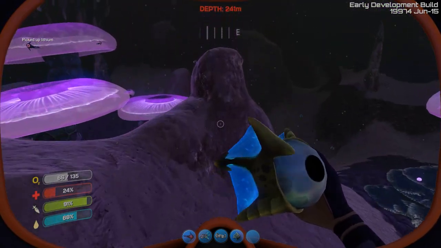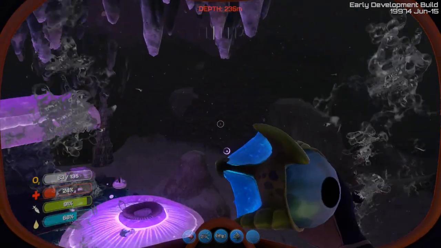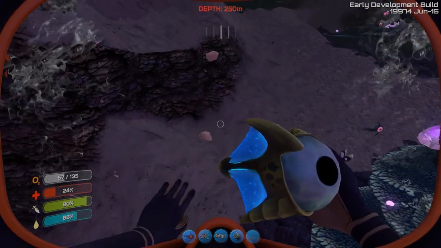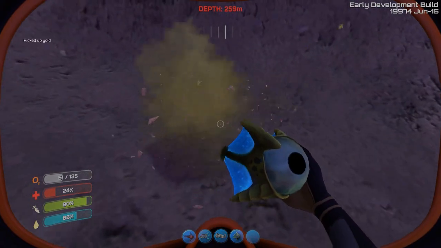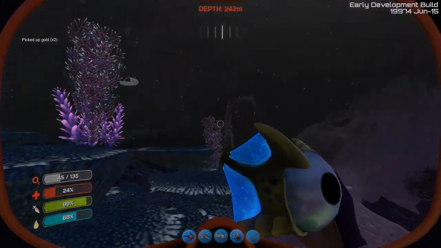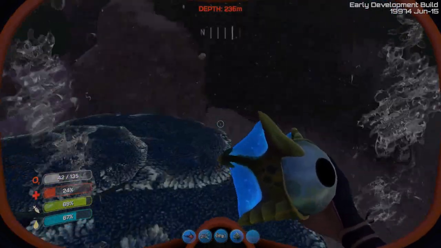Lithium. I guess we don't really need to explore this thing too much. Just wanted to see what was down here. Is that one of the... I've heard of things called monoliths people accidentally get into. Why would the Seamoth crush, but we aren't getting crushed? Gold. Yeah, this is a good spot. I should set up a beacon here is what I should do. I really should.